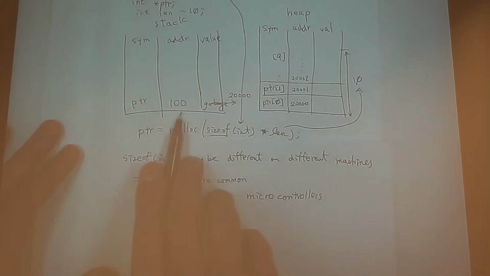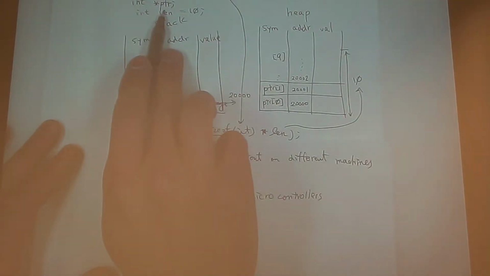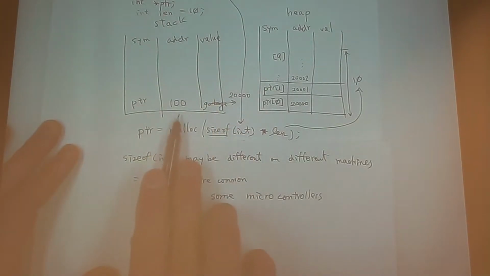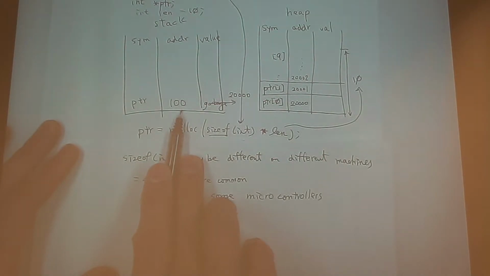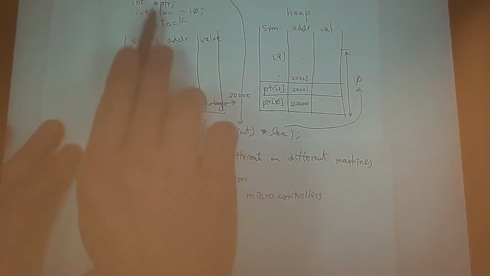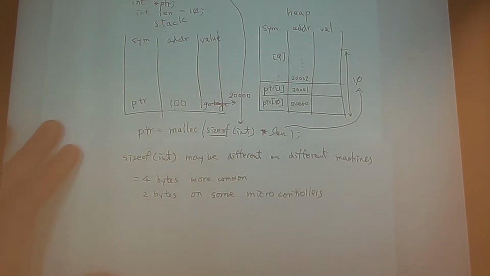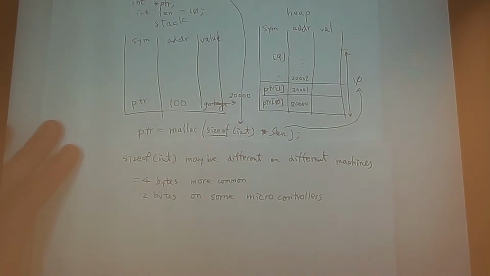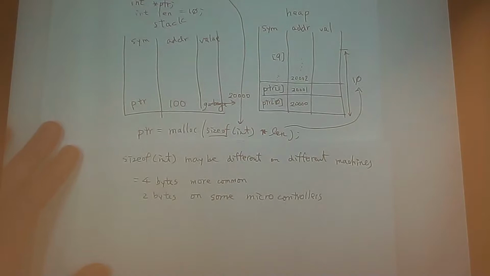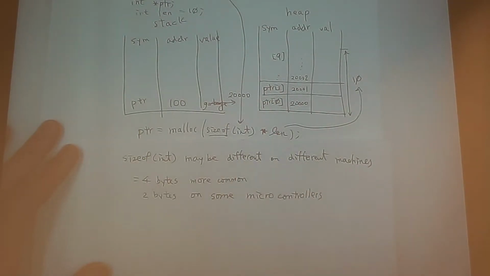ptr is a pointer, but it's a local variable, right? So it has to occupy space on stack. This variable will hold an address, because it's a pointer, and that address is a piece of memory in heap. Heap memory and the stack memory do not overlap. Operating system guarantees that. So that's the reason I give a bigger value here. Does that answer your question?